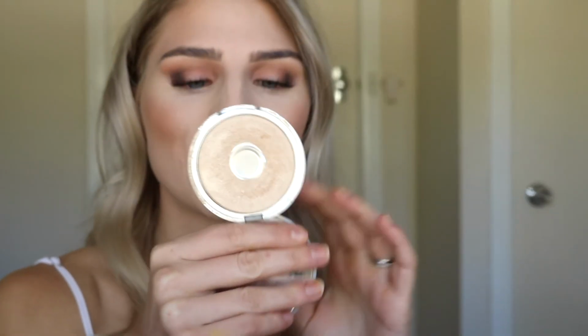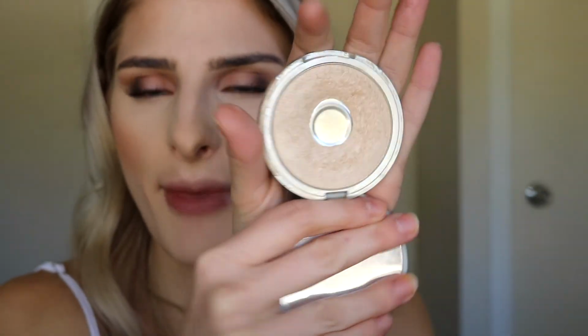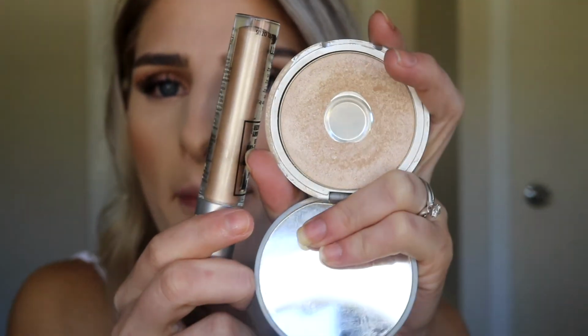So this is the Mary Lou. One of the first highlighters I ever purchased, because it was all the rage back in the day, guys. Like when I was 17, 18 watching YouTube, this was all the rage. So you can see this one's more champagne and this one definitely a lot more gold, but who cares? It's beautiful. I like this and I like this. So they're both beautiful. If you're thinking about picking up the liquid version, I highly recommend. Or if you're not really a liquid fan, then get the powdered version. This is one of the best highlighters on the market, and I think it's been forgotten about. Let's just add a little more over the top, just a smidgen.